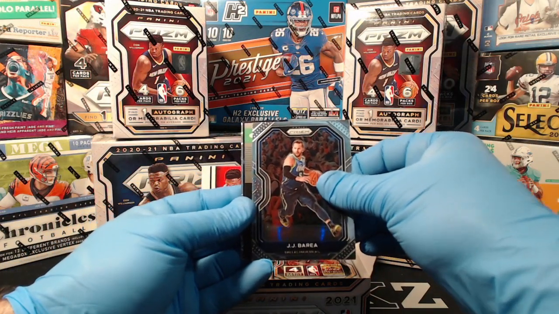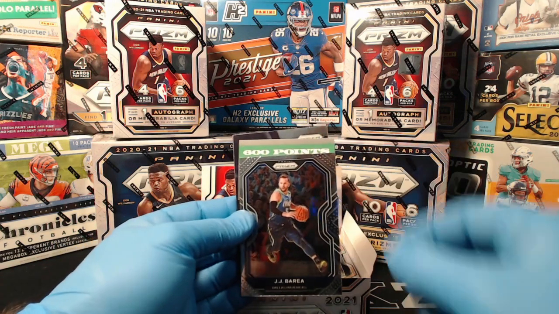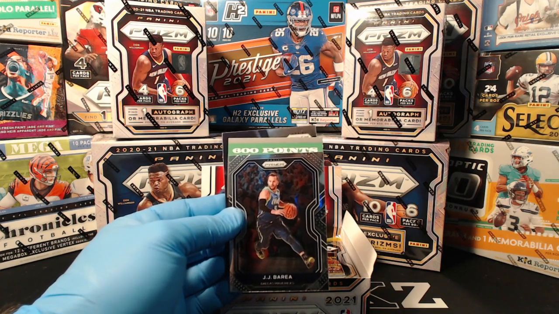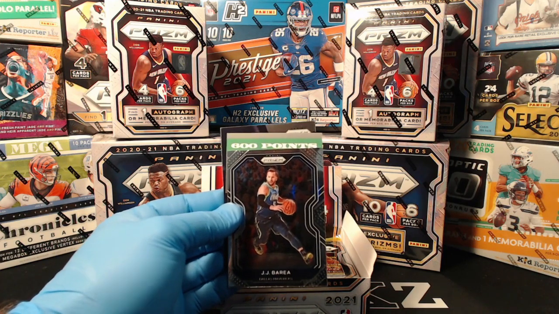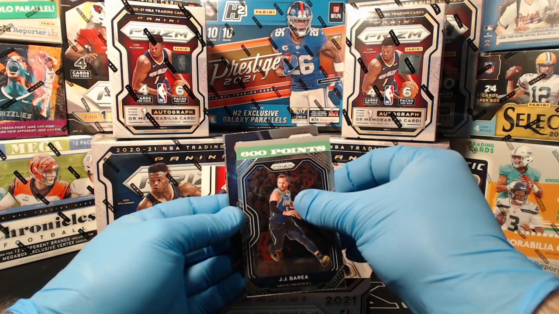JJ Barea. Oh, looks like we're gonna get points. Pretty good card there, though. 600 points. Somebody's gonna get that. That's probably gonna go for 50, 60 bucks on eBay. So that's probably better than most autos that we're gonna pull out of a retail box. So nice hit there. Somebody will get those 600 points. We will do a random at the end for that.